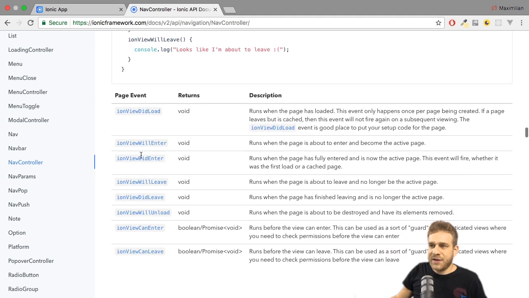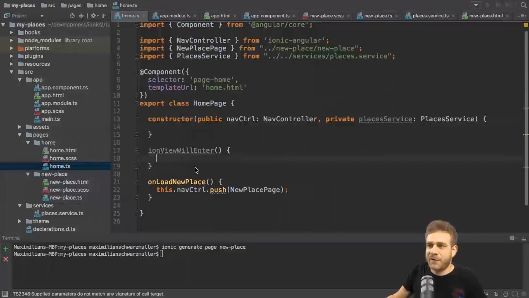For example, WillEnter is executed whenever this page is about to enter, no matter if it was still cached, still on the stack of pages, or if it was destroyed and recreated. So ionViewWillEnter sounds like the perfect place to load our places.